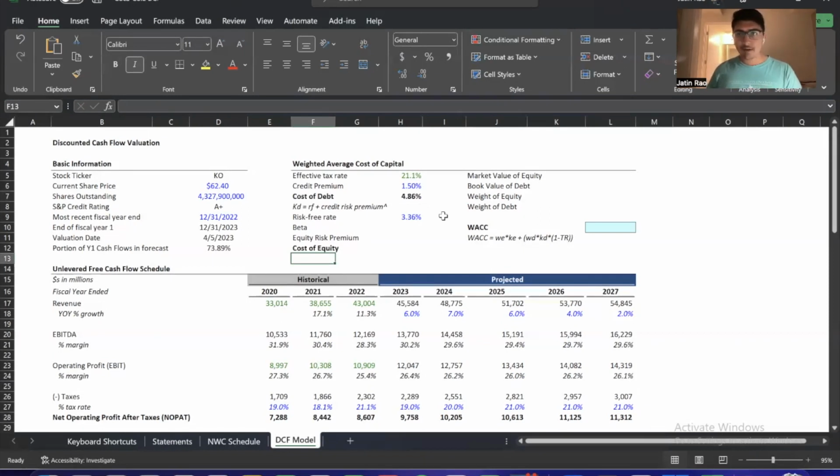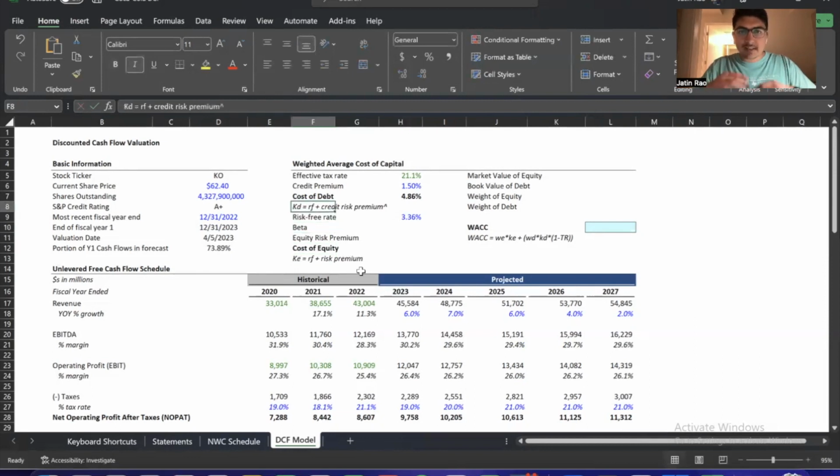Right now, it's not super risky in terms of its rating. Its rating is very good. It was an A+, so its credit premium was relatively small. But that still doesn't change the fact that it is not risk-free. It is still a risky company. Low risk, but still risky. So the cost of equity equation is also going to be very similar. KE is going to be equal to the risk-free rate plus some kind of risk premium in this case.